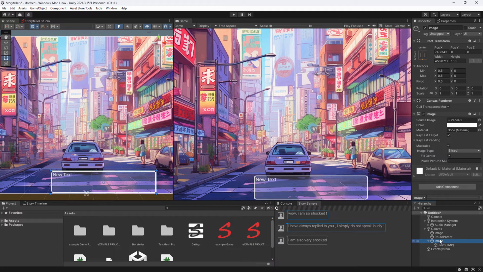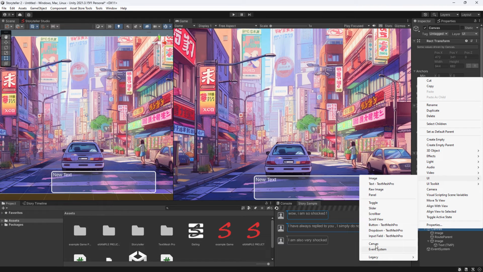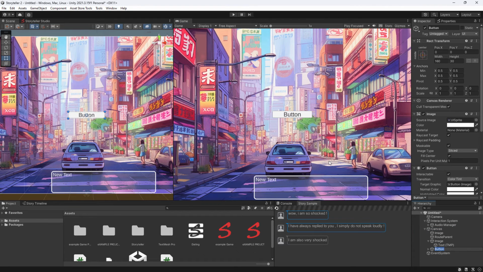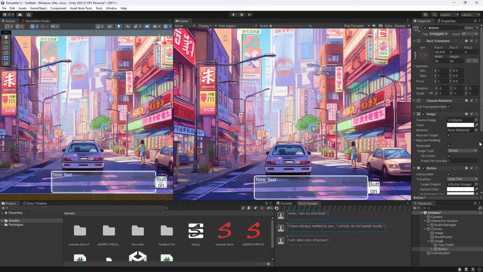I'm going to add a button to this. So I'm going to go canvas, UI, button. And I want this to be 30 by 30. 50 by 50. Better. I'm going to put it right here, and then dock it here.